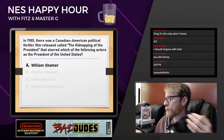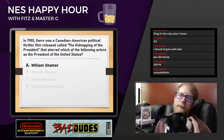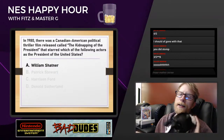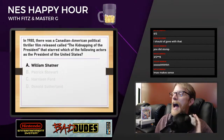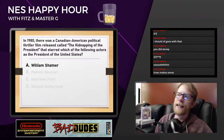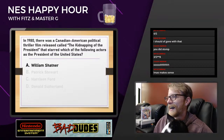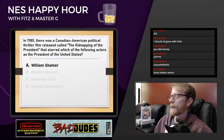Donald Sutherland has been the president in a fictional movie, not the President of the United States. You guys know who Donald Sutherland is? Surely you know Hunger Games. He plays the president, President Snow, in Hunger Games. I know it's not a real president, but I put him in that category because he has played the president in the Hunger Games, even if it's not exactly the United States. But yes, William Shatner was the president in that film, The Kidnapping of the President.